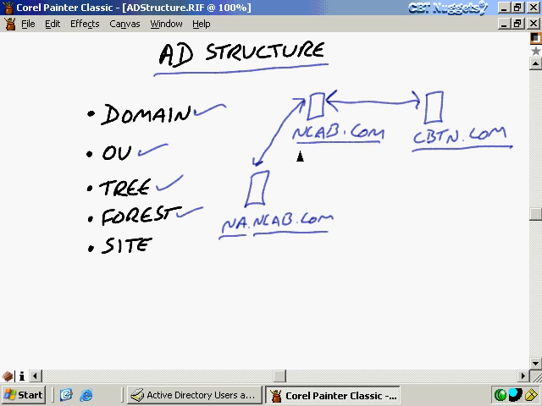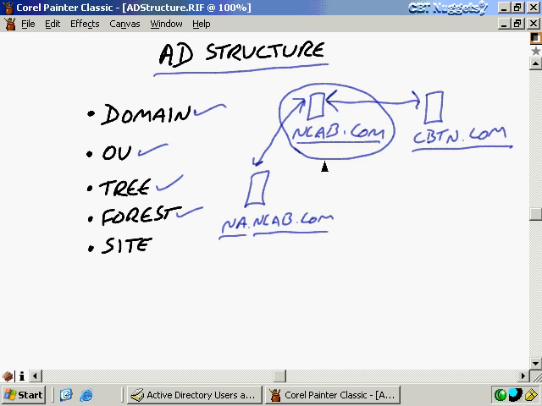However, what if I created only nuggetlab.com and I never created any child or other namespaces over here? This is all I had. Well, that would still be a tree. It's just that the tree would be limited to a single domain. I guess you could call this more like a stump in that case. On the other hand, if I create only this one domain, it's also its own forest. It's just that we've only decided to create one domain in this forest and one domain in this tree.